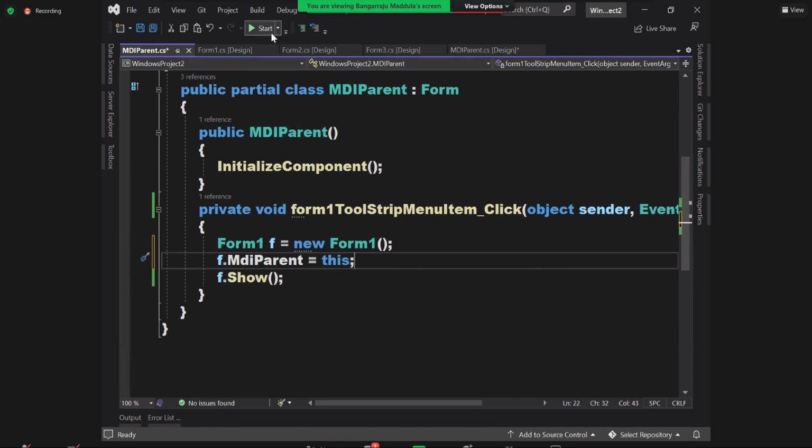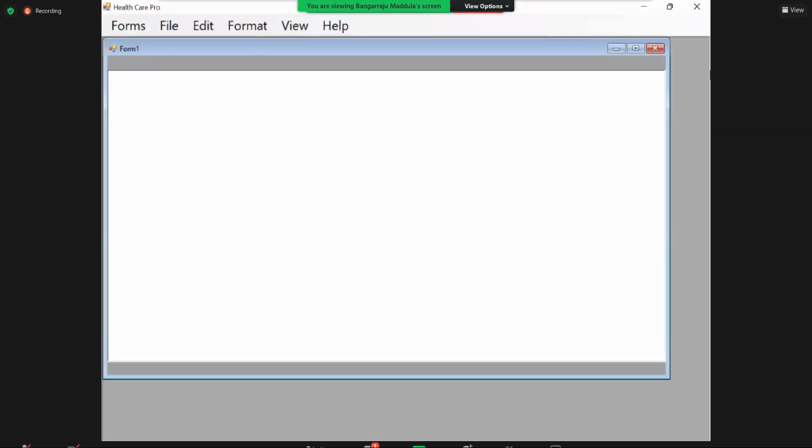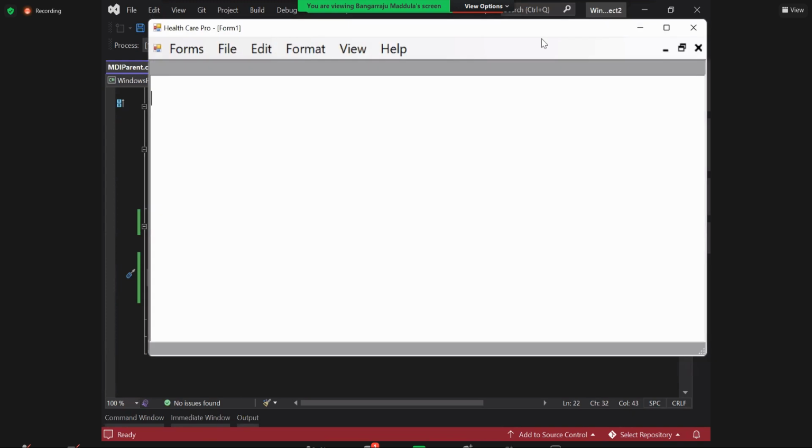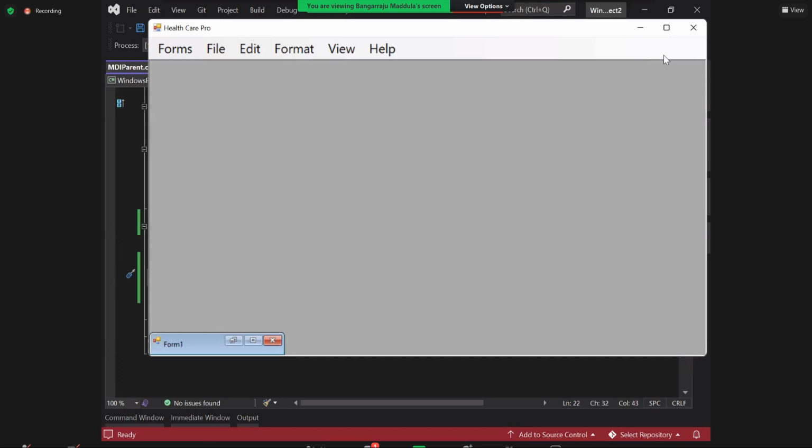So notice the difference, all of you. Form 1 opens and is a child form now. What is this child form? Watch it. You can't bring it outside. You notice the difference between the two? It is a child form. Generally, if you minimize anything, it comes and sits in the status tray, yes or not? But here, guys, watch it. If you minimize this, if you maximize also, see it is inside of that only. If you minimize, that will come and sit inside of the parent only. That won't come to the status tray.